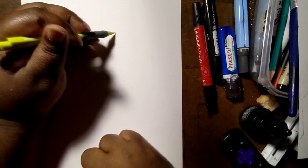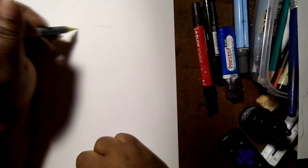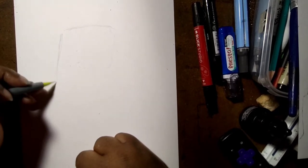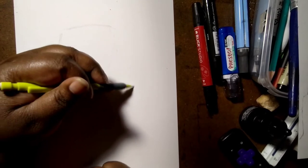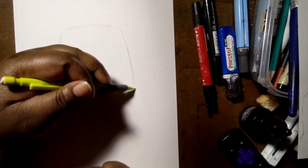So what I'm gonna do is show you how to lay out a Wolfman head sketch. This is a pattern that I go by. This all has to do with shapes, actually. Just shapes. So you want to bring that line like that.